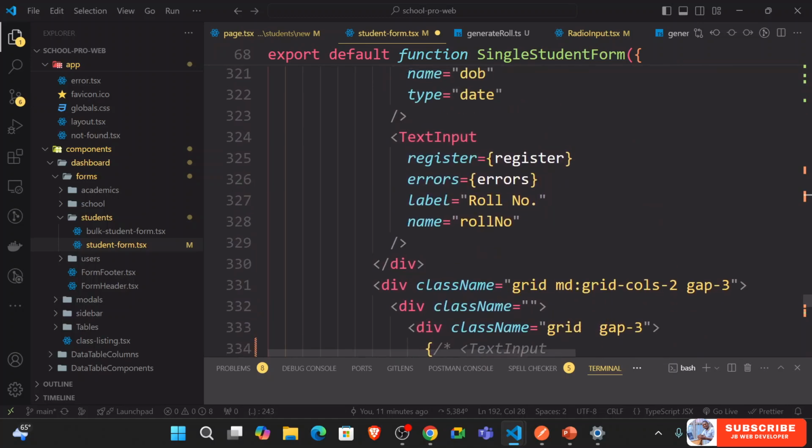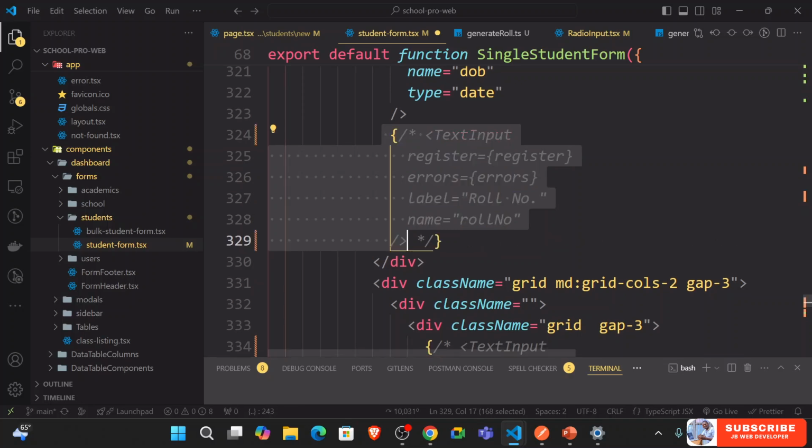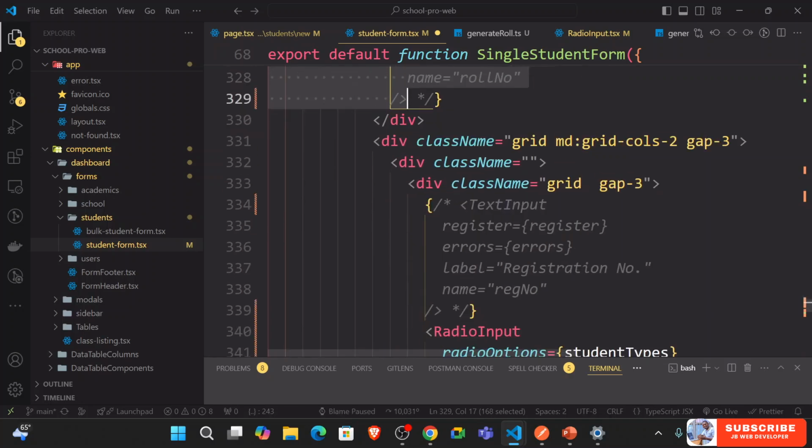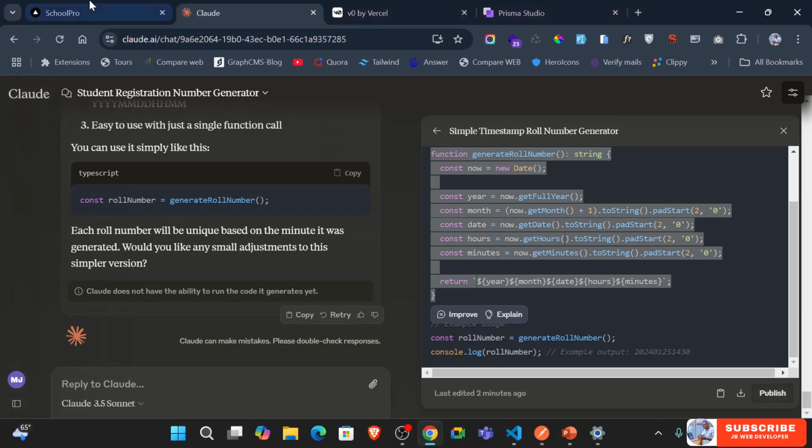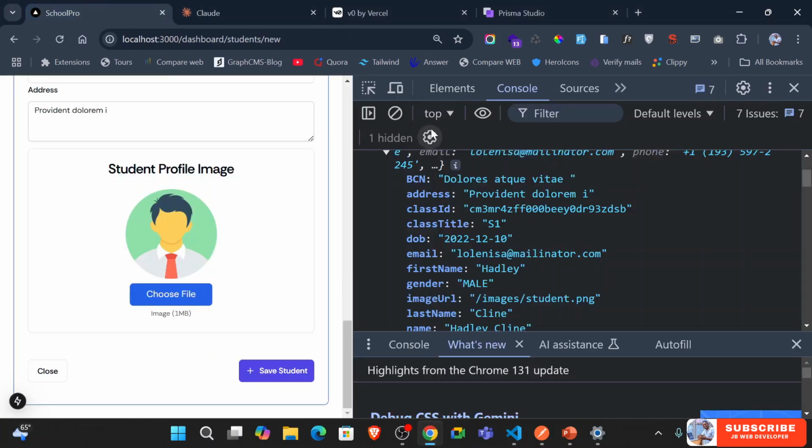Okay, so we have the roll number here. I'm taking this off. Okay, so going back in the form, how does this look like?